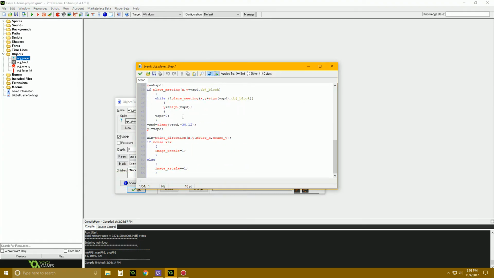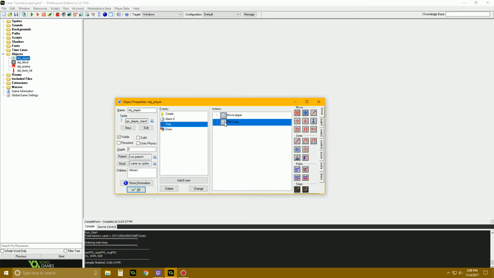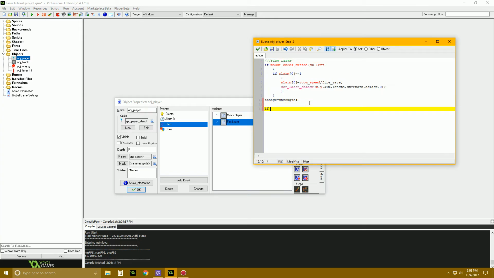Alright. Move player, fire laser. Let's just put it right here. If HP is less than or equal to 0, instance destroy, die. Basic stuff.